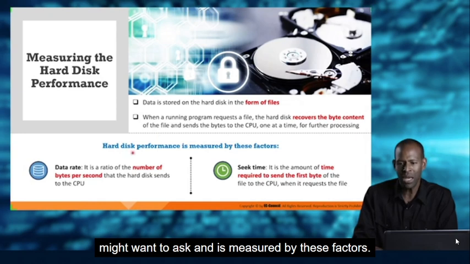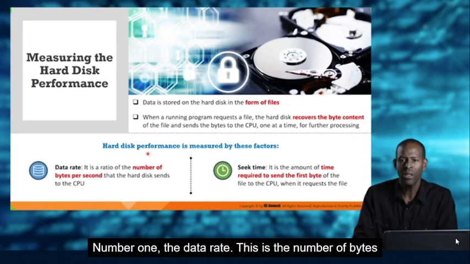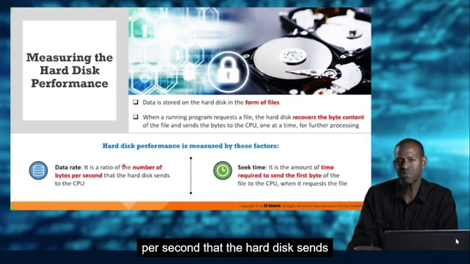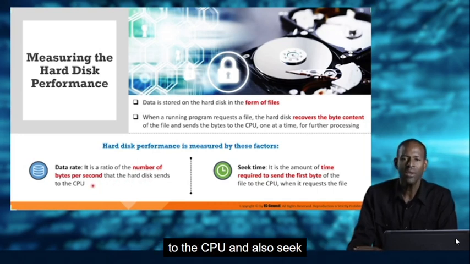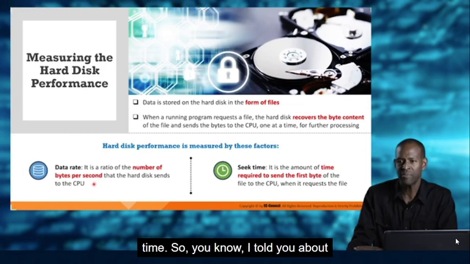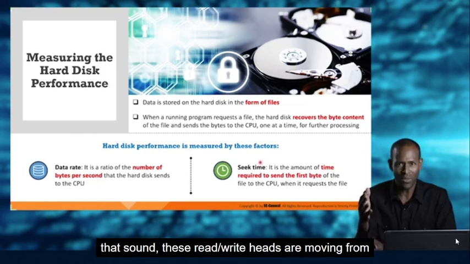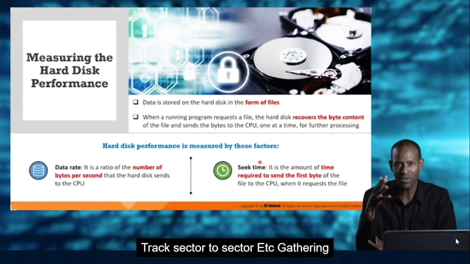And it's measured by these factors. Number one, the data rate. This is the number of bytes per second that the hard disk sends to the CPU, and also seek time. So you know how I told you about that sound? These read-write heads are moving from track to track, sector to sector, etc., gathering that data.